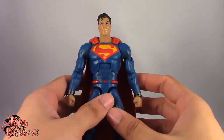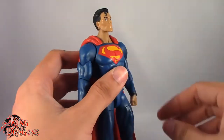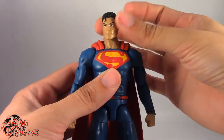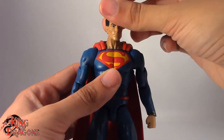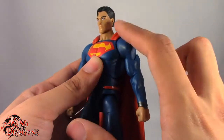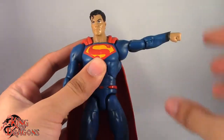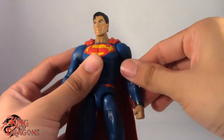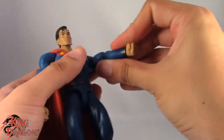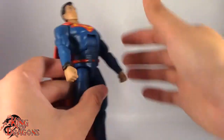So we can go on to the Rebirth Superman's articulation. He does have newer style articulation — it's really similar to a DC Universe Classics figure. He does have a ball jointed head, which he can look up slightly and look down. The only problem with mine is that the ball joint feels really, really rubbery — his head wants to always look forward, and I'm worried that if I try to force that joint, it will break. That is an issue Mattel has with this really rubbery neck joint. Arms on a ball joint go out to about that far. He has a bicep swivel, a single bend in the elbow that gives really good range, and a swivel in the wrist. Sadly, no hinge, which I think he could have used in both his hands. He has an ab crunch which goes back really far.